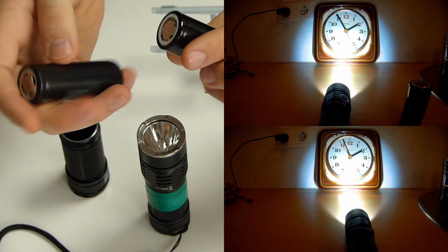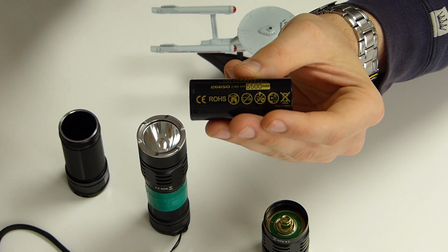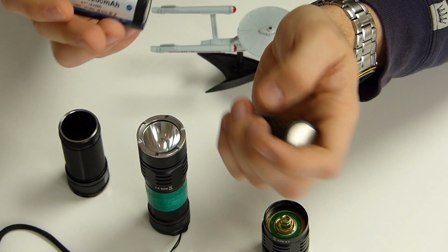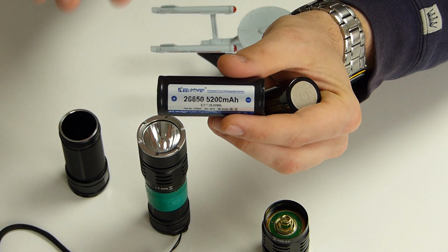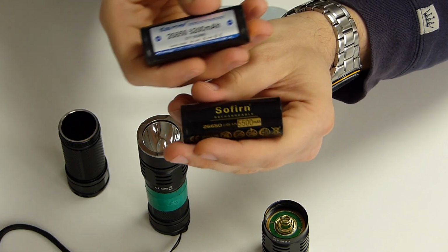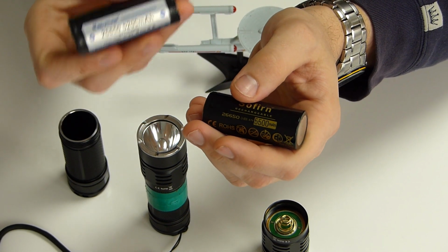Now with the Sofirn battery, I got 3 hours of runtime, first in turbo, then with the step down. So I got 3 straight hours of runtime. And with the Keep Power battery, I got 2 hours and 45 minutes of runtime, also first turbo and then step down. Now this is totally consistent with the stated milliamps. So the Sofirn cell seems to have more capacity than the Keep Power cell.